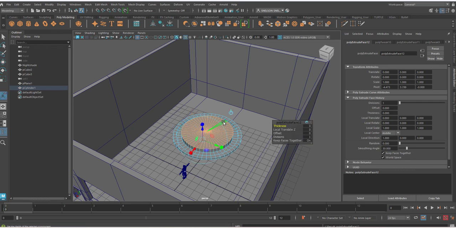But it doesn't really have to have any sort of actual functionality to it. Really, you're just building for a look.